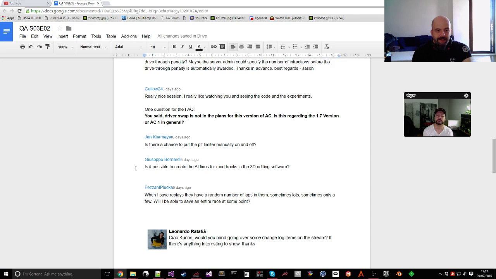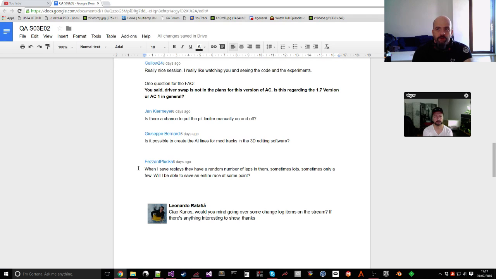John Kiermaier, something like that. Is there a chance to put a pit limiter manually on and off? I think the fact that we should have the drive-through system opens the possibility straight away to put a penalty for speeding in the pit lane, which is something that sadly is possible in Assetto Corsa, although quite dangerous to do, because you can still enter like a madman in the pit lane, and the system will automatically brake for you. That's why it's dangerous, because if there is a corner there, you will just understeer, a la Hamilton in China, into the wall, something like that.